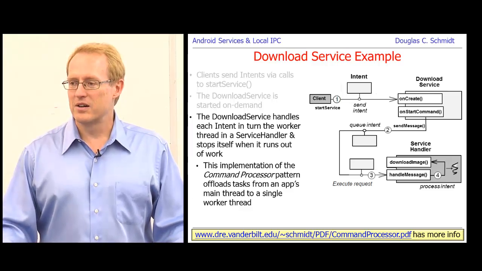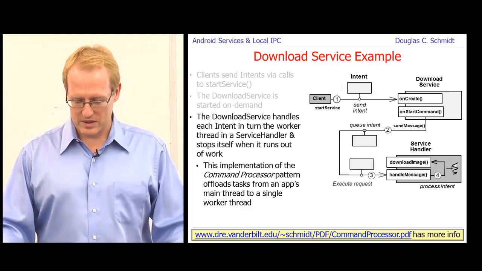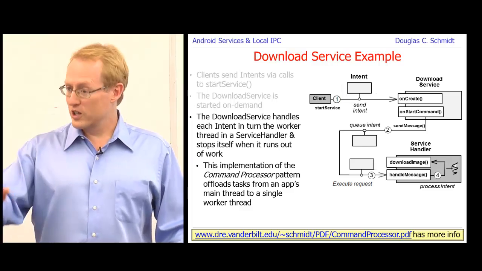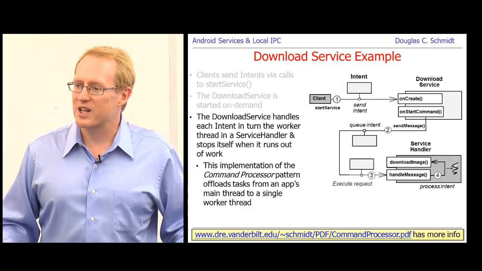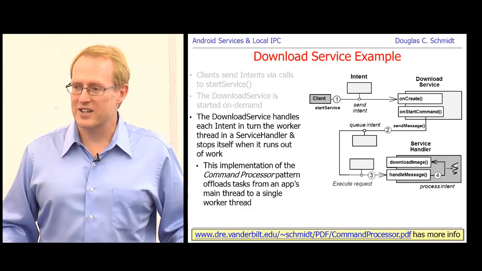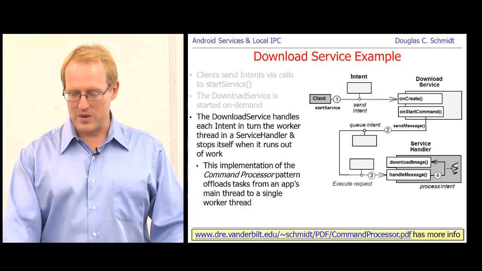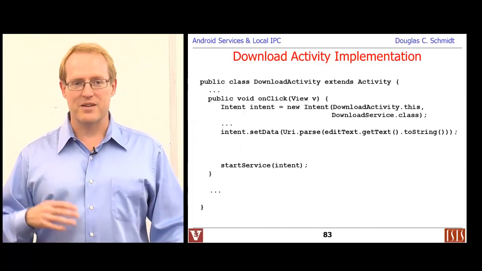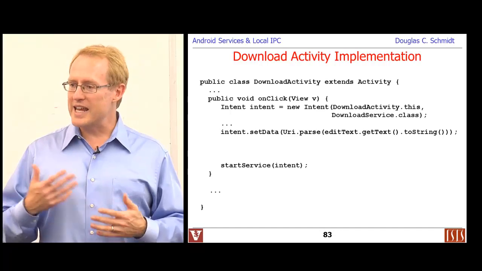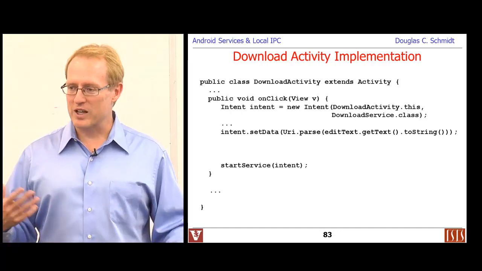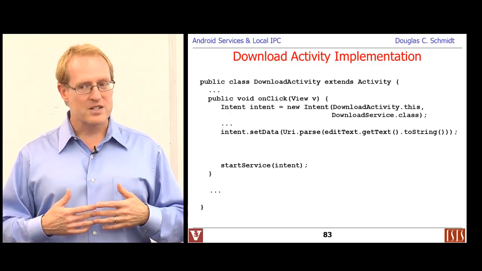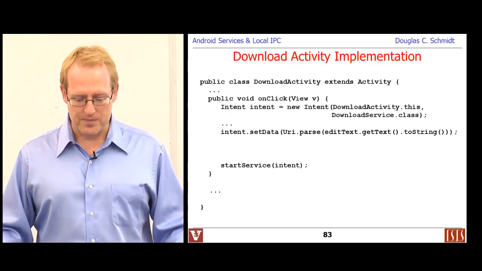Yes, sir? So in this example, where would the code for download image exist? We're going to look at the code for it, but the code for download image is actually going to be part of this intermediate helper class called service handler. And you'll get a chance to see how that works. It's really cool. What I'm going to be showing you here is an idiom that appears all over the place in Android. And so you'll get a chance to see lots of different realizations, some that we code ourselves, some that are built into some of the pieces of Android.